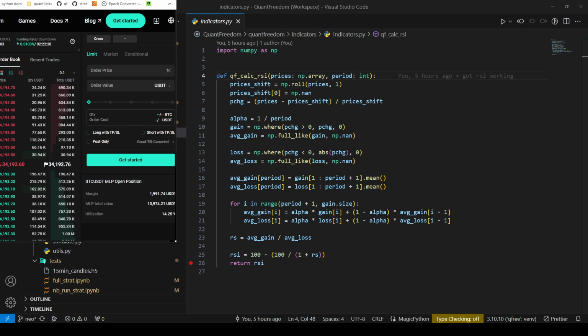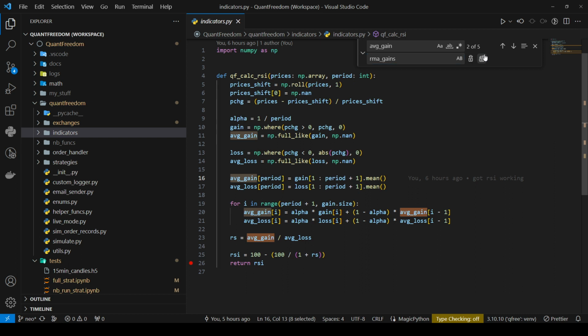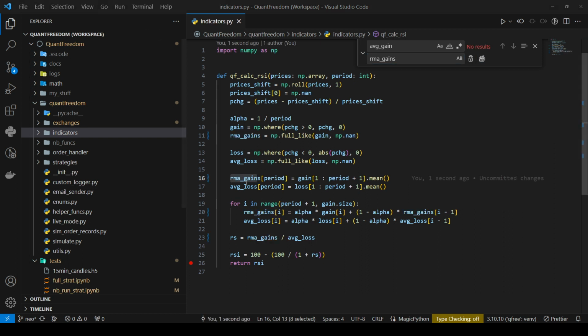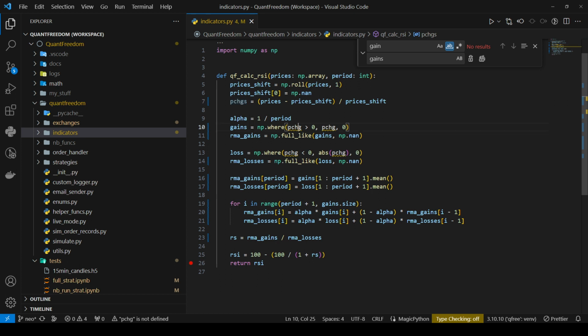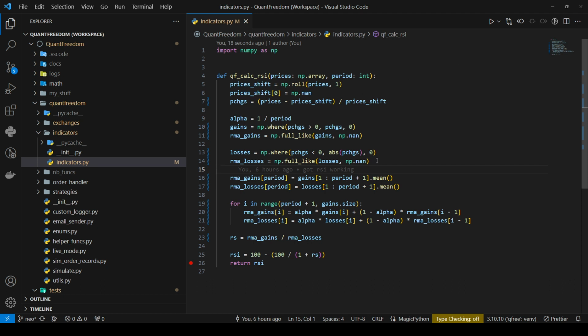So let's change some things over here. I'm going to say this is this, and I'm going to call this gains. Change all this. Okay, so I've changed everything in my own personal formula. Again, you guys can use this through my Backtester. All right, and so let's go over here.